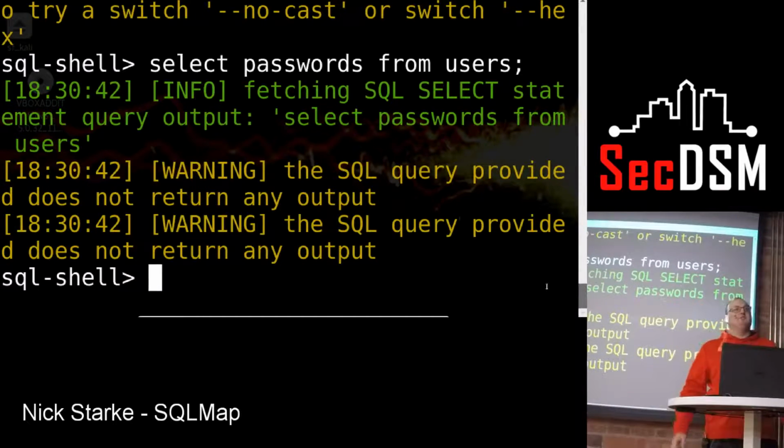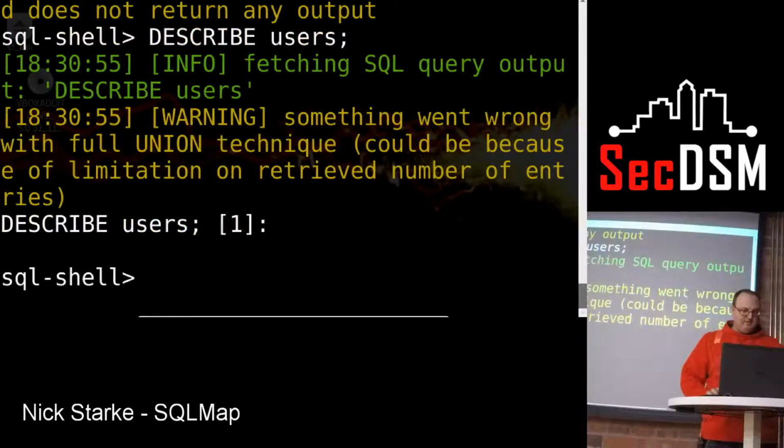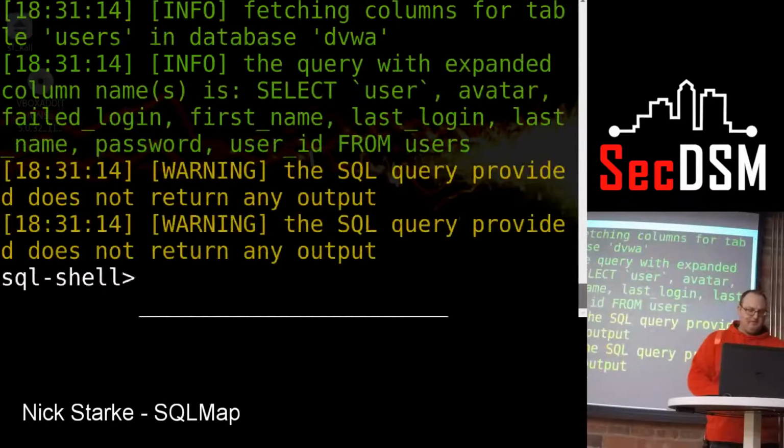You cannot do describe on tables, at least I don't think you can. Let's try it. That doesn't look like it worked. Well, no, you can't do select star. You have to know the name of the fields, at least that's the assumption I was operating under. Let's see, select star from users. Do what now?